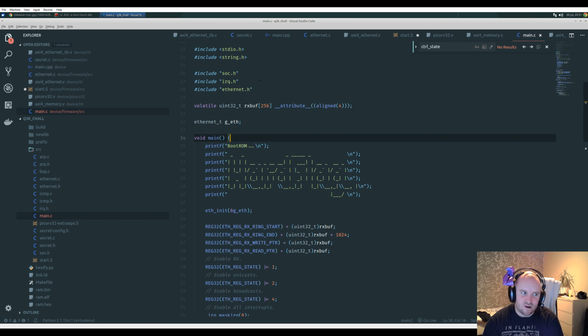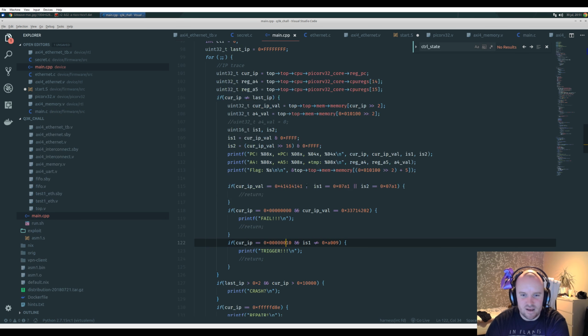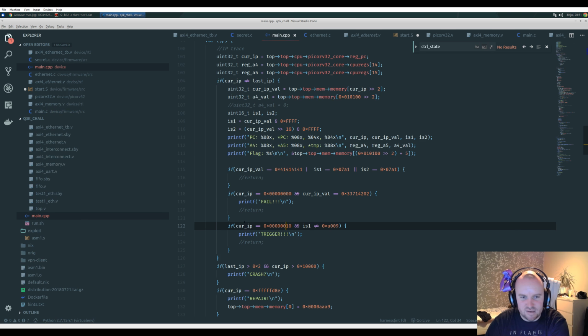And this is all still only local; over the network, it would have been horrible. Anyway, I set up this trigger: if we can get the instruction pointer to reach hex 10, and the value there is not what it originally was, then we have managed to trigger this bug. So I ran this.